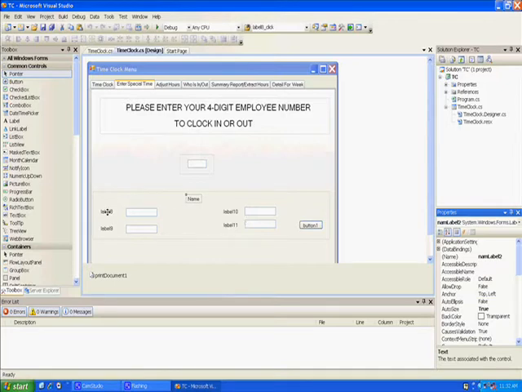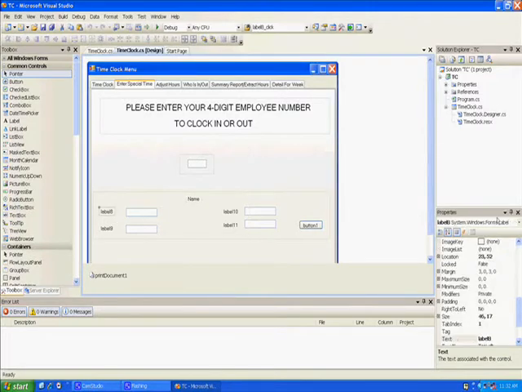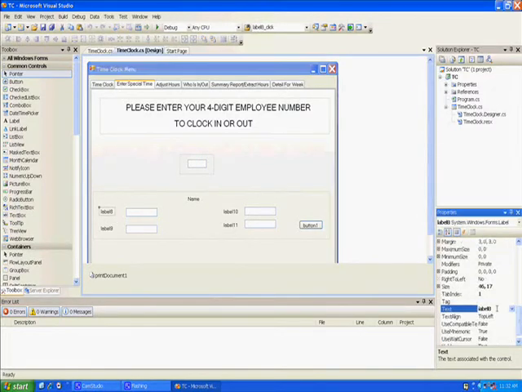And then I just threw on 4 more labels and 4 more text boxes. This label here, you can leave it whatever name you want, but his text I'm going to have as week, and the one underneath him is going to be enter date.